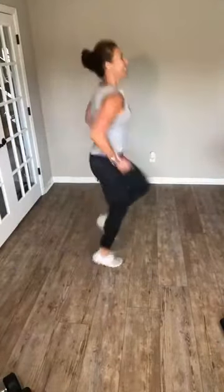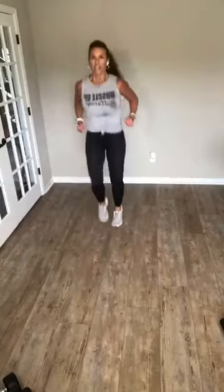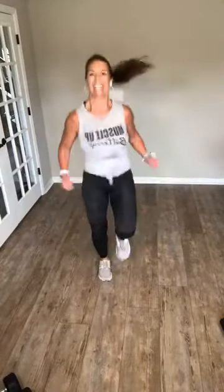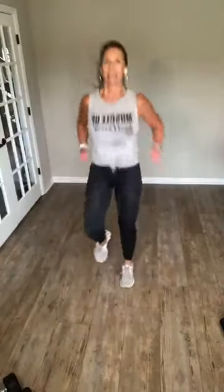We're doing high knee jump rope, forward and back. High knees — it's not a jog, just like those butt kicks where I was bringing my heels up. Work your arms in that jump rope movement. Low impact option: step it out here. Anyone can do it — you just need to be disciplined, just like in what we put in our bodies. I'm going to have a protein shake after this with extra PB2 for more protein.